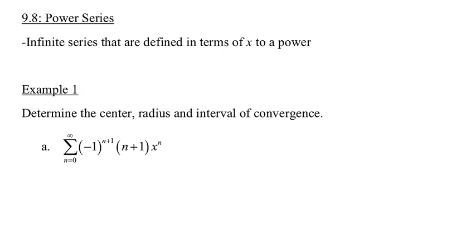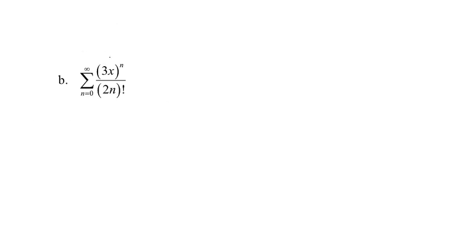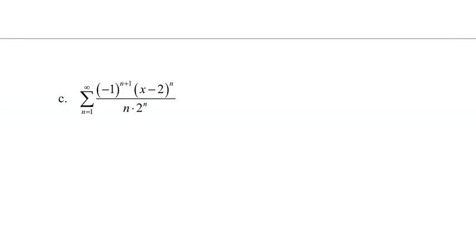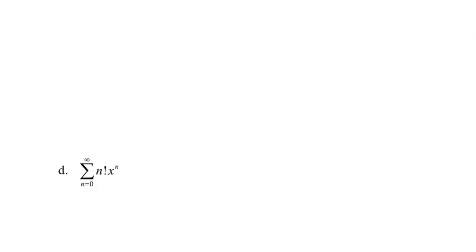Hello everybody! In this video we have talked about series and their convergence and divergence, but we are going to start talking about power series, which will then lead us into Taylor and Maclaurin polynomials. Now, a power series is essentially an infinite series that is defined in terms of x to a power. So notice I have x to a power, x to a power, some sort of x to a power, and an x to a power, right?